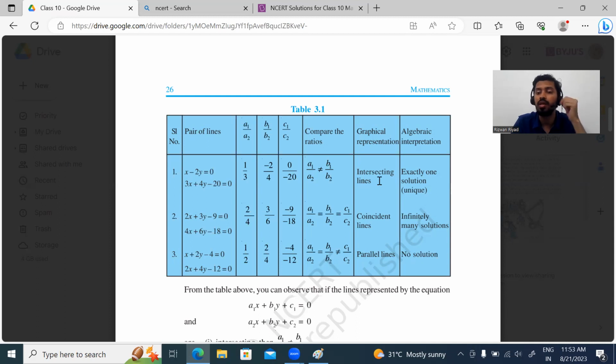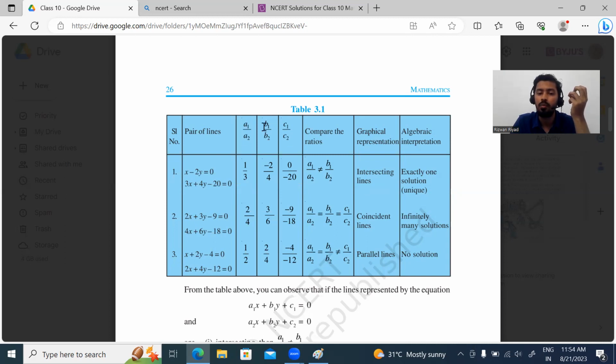That's why I told you in the beginning, this is the method of understanding intersecting lines without drawing a graph. By drawing a graph, definitely you can find, because the graph will intersect at a point. Then in that case, you can find that they are intersecting. But without drawing a graph also you can find. That's why I told you a few minutes ago, from the equation, find A1, A2, B1, B2, C1, C2.